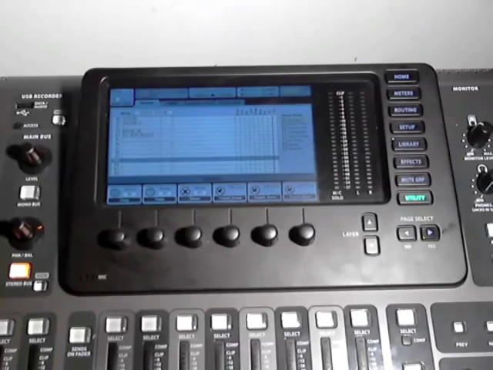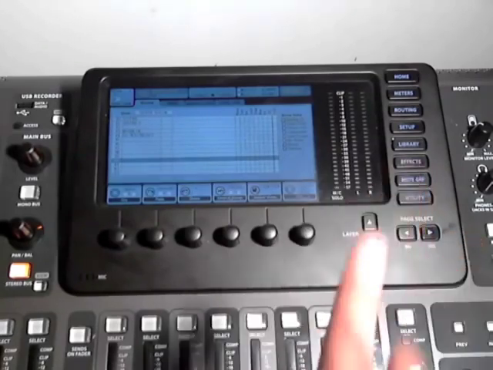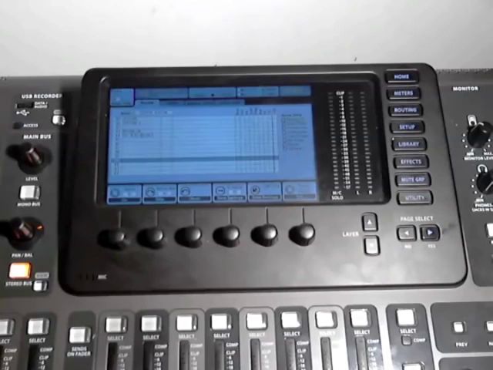It makes it simple. If you need more than 100 scenes, maybe you're doing a theater production, you have the ability to drop a new show onto the console, maybe during intermission, and then, bam, there's your 100 more scenes. So you have those options when it comes to scenes.